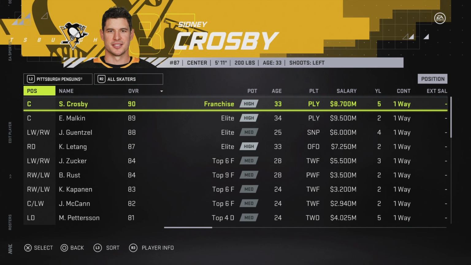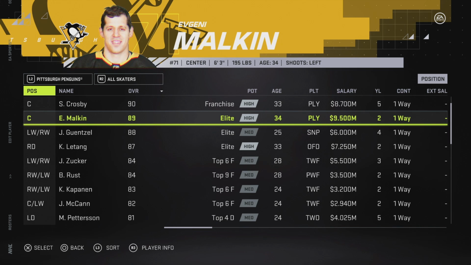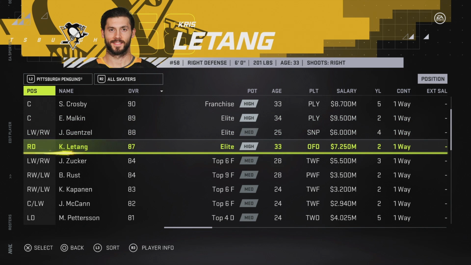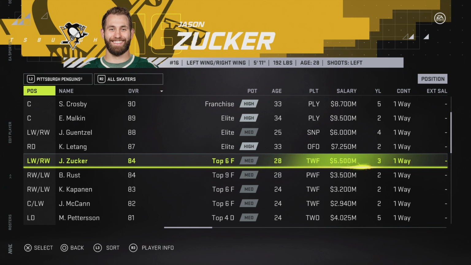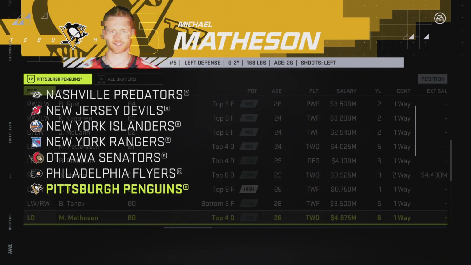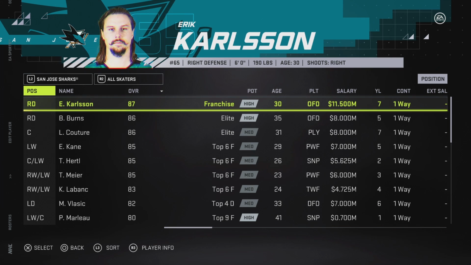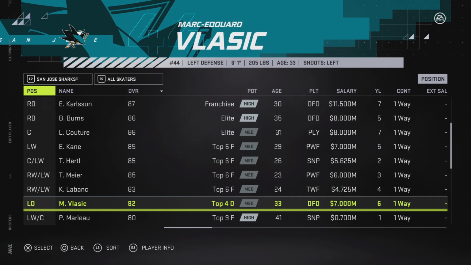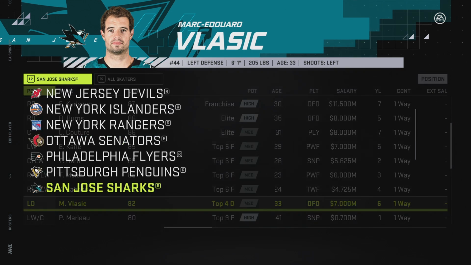We got Crosby, I bumped him down to a 90. I either bumped him down or up to a 90. I can't remember. Malkin, we bumped down a little bit. Gensel, we bumped up. Letang, I bumped up. Yeah, man, I'm having a tough time recalling here. We bumped out Carlson, Burns, and Vlasic.